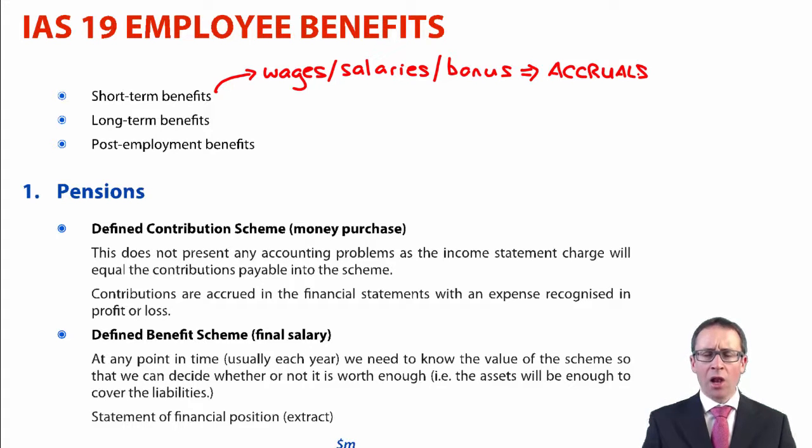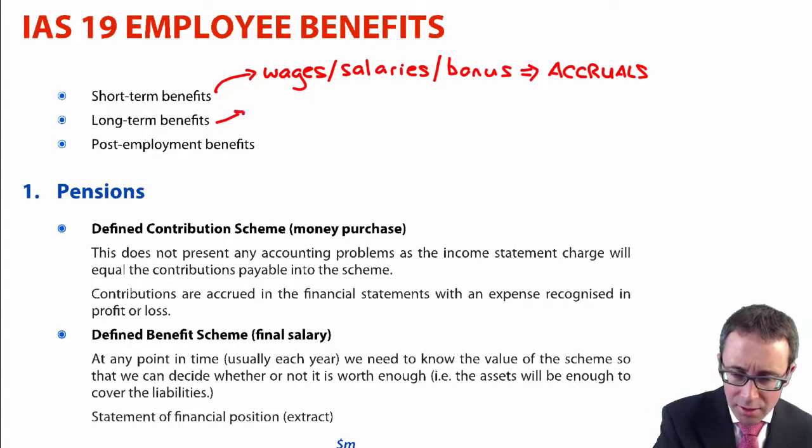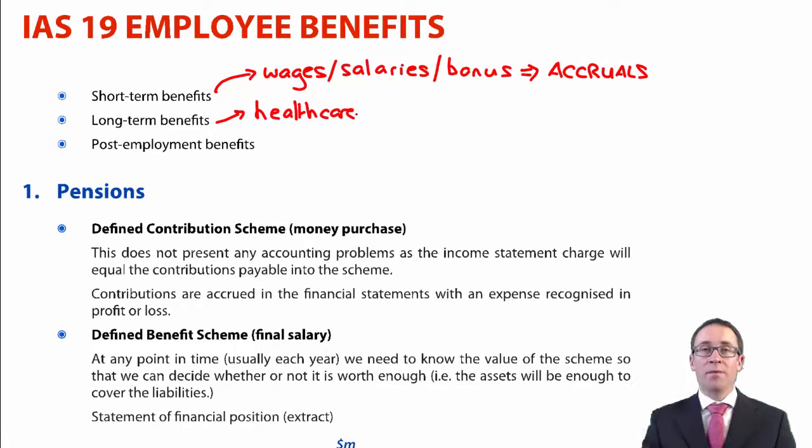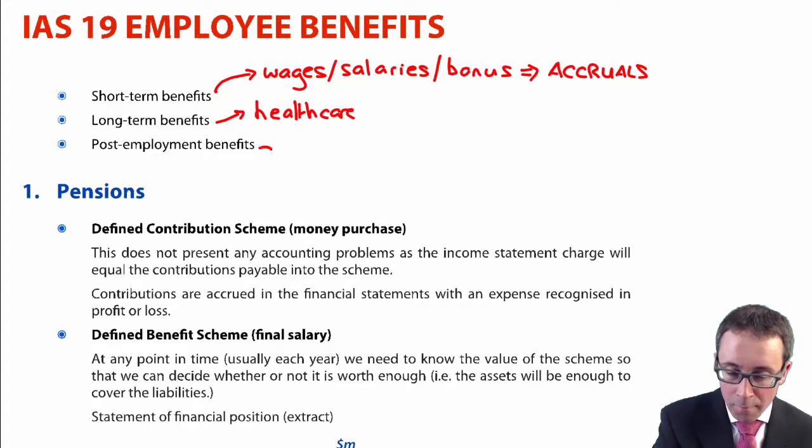Okay, long-term benefits are going through there and looking at the provision of healthcare. So maybe as part of your employment package, you are offered healthcare by the company free of charge. Maybe you have to pay a reduced amount. How do they go through and account for that? I'm not too worried about looking at how we account for that. I really don't think you're going to get much of a question, if any, on looking at that provision for healthcare. The key one that you've got there is looking at your post-employment benefits.